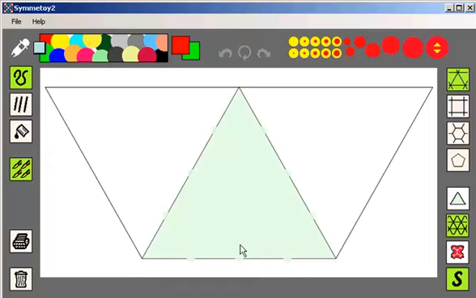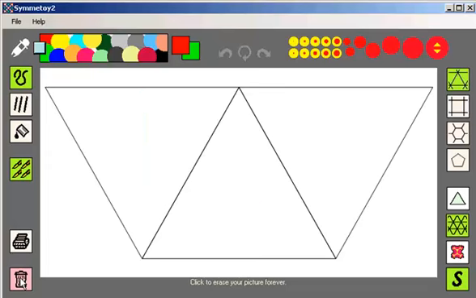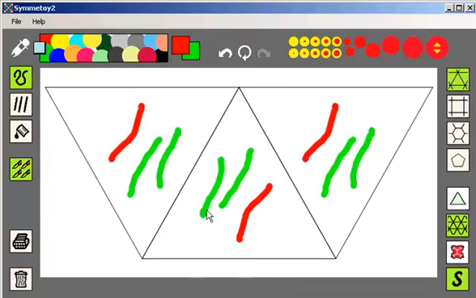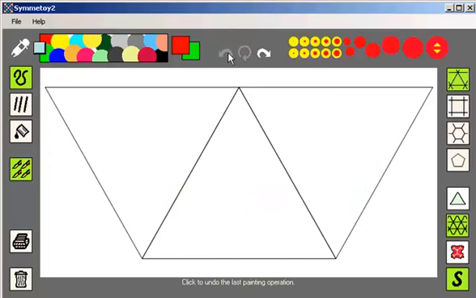Okay, so if I were to draw a line, it's reproduced across the grid. This trash can allows me to erase my entire picture. But if I have been working on a picture a while and just want to get rid of recent strokes that I've added, I can click Undo here. If I undo too far, I can click Redo here. This button redraws the entire picture, and you won't use it very often. Okay, so I can undo everything that's been done, and now we're ready to actually start doing some art here.